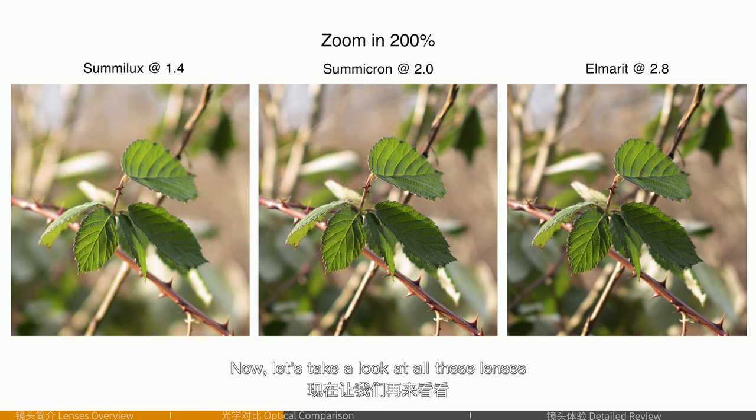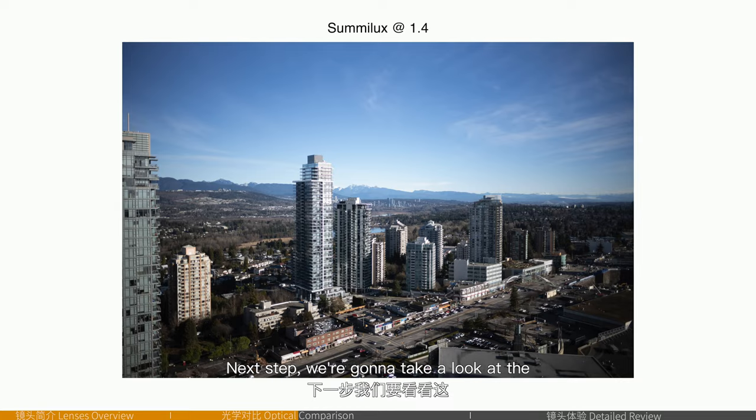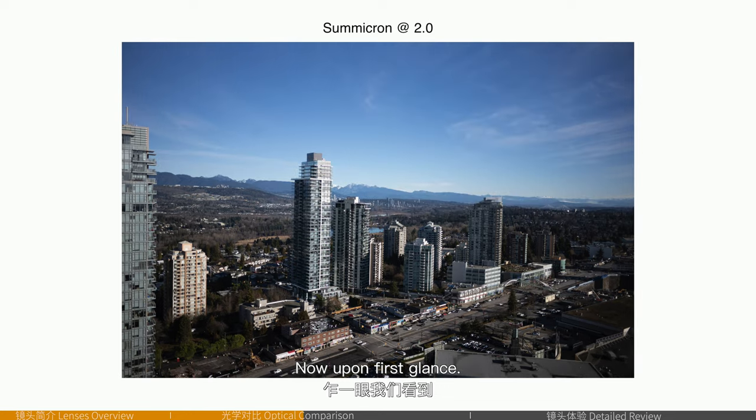Now let's take a look at all these lenses again at their wide open aperture. And here at minimum focus distance, we can clearly see the difference in rendering and bokeh quality, especially between the Summilux and the Summicron. Next up, we're going to take a look at the performance of these three lenses at infinity. Now, upon first glance, they all exhibit some degree of vignette without post-processing, but that's normal.